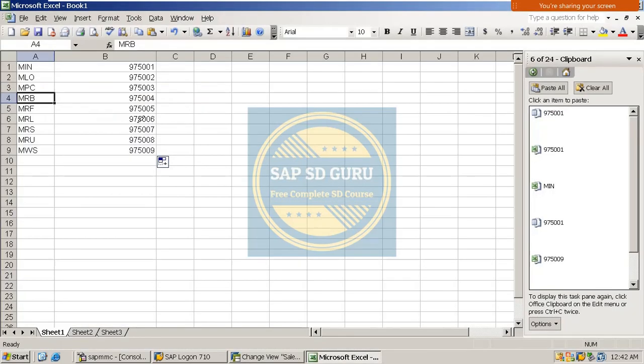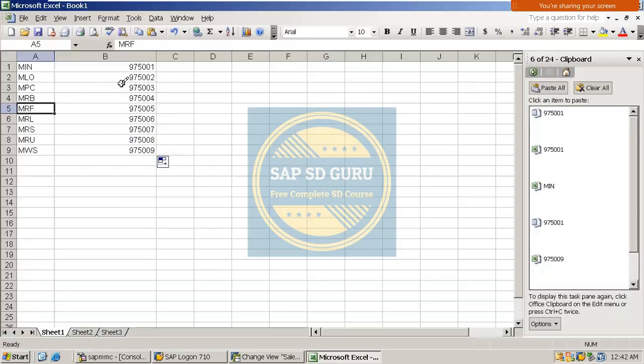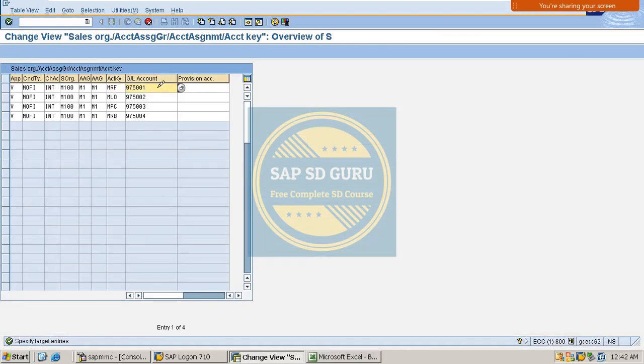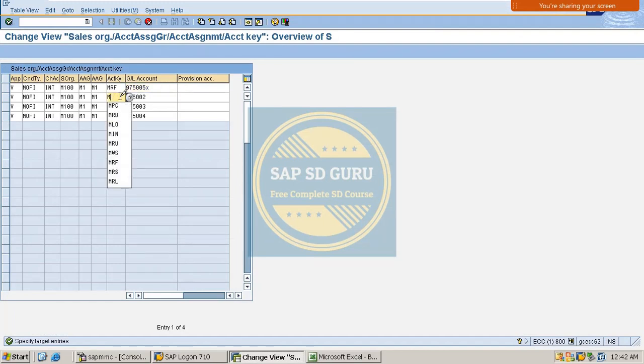Now MRF, for which the GL account is this one, and for MRL it is 6, and for MRS it is 7, and for MRU it is 8. Right? So now let me save it.